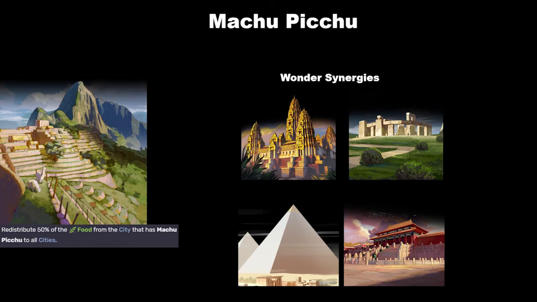So Machu Picchu overall, really good wonder. It gives you a lot of food, can really help support an entire empire, but a little bit dangerous in the wrong circumstance. So next we have St.